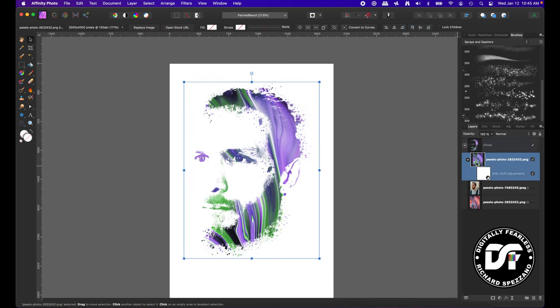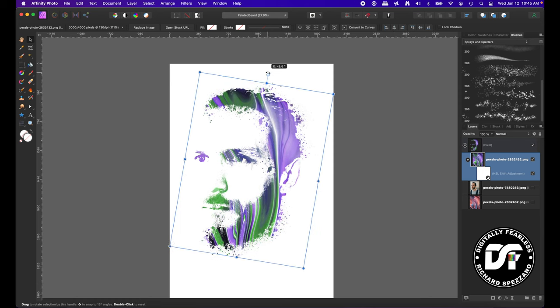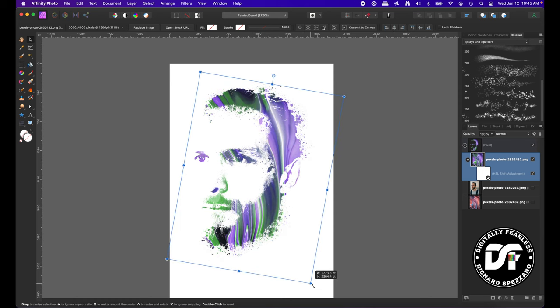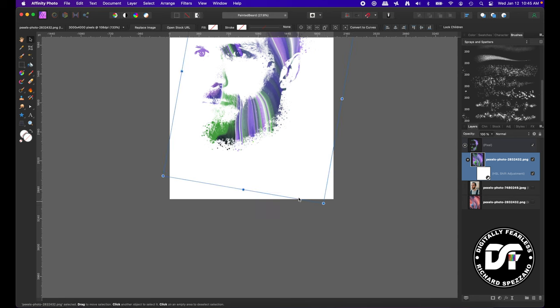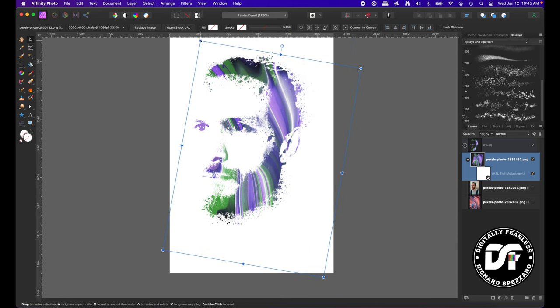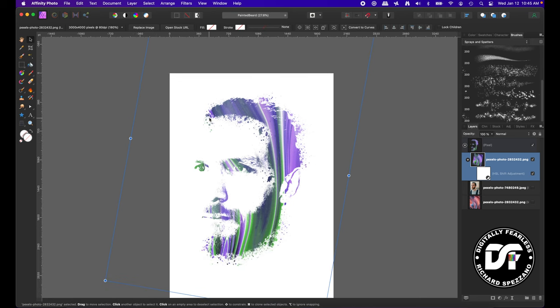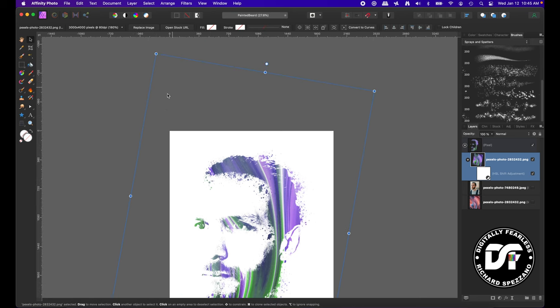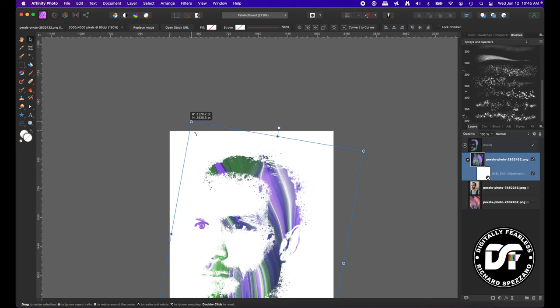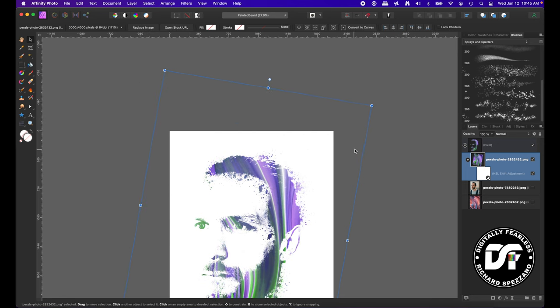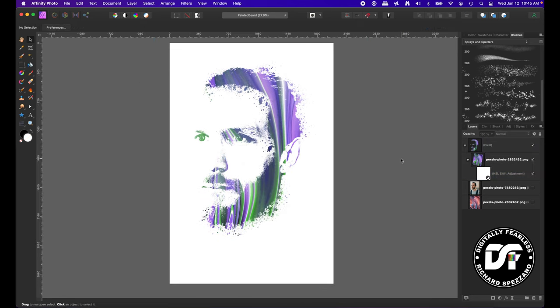And now with that, you can move it around if you want to angle it. You can make it bigger or smaller. So you can decide how much of it you want. You want all the stripes, just make it bigger like that. Or if you want it smaller and you want other stuff going in, that's fine too. I kind of like all the stripes, I think. So I'm going to leave it at that.